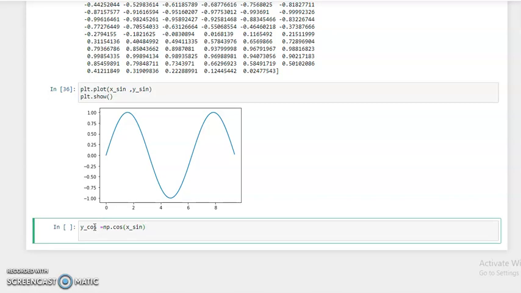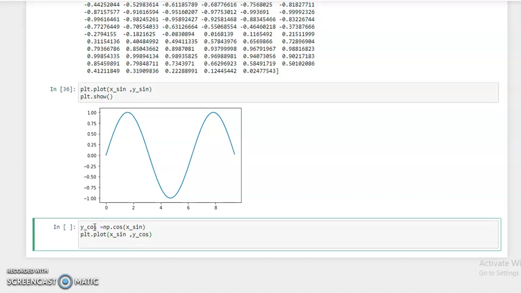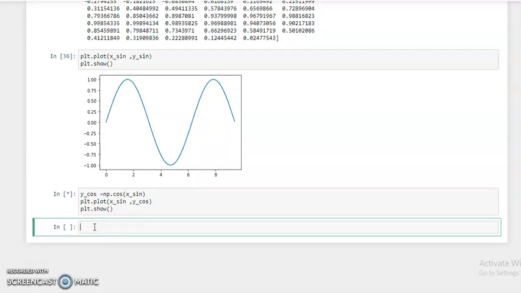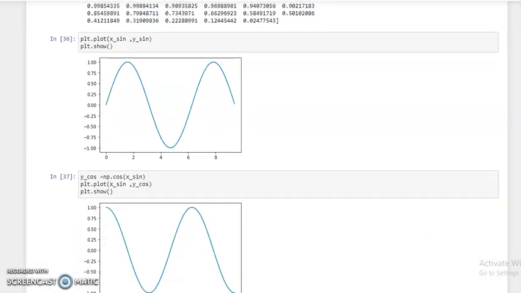Now we use the plot function, plt.plot, and assign here x_sine, comma y_cos, and then plt.show to show the graph of the function, and then run. Okay, you can see here the graph of the cos function.